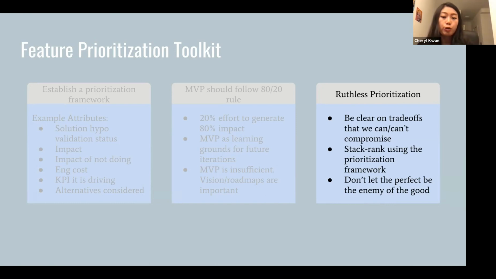And lastly, don't let the perfect be the enemy of the good. There's advice I've gotten from a senior PM at Google before, where shipping a good product and getting something out the door faster in order to learn from the market is much better than trying to come up with the perfect product, taking a really long time, not really knowing how the market's going to respond to it. That could be a waste of time if we're trying our best to solve the user problem, but we're not getting it out the door at all until much later. So that's the other piece of advice.